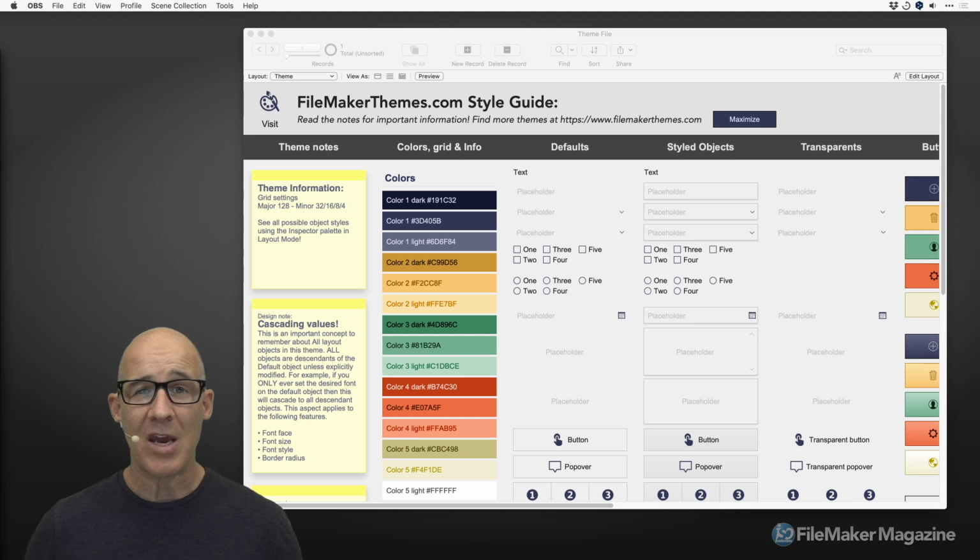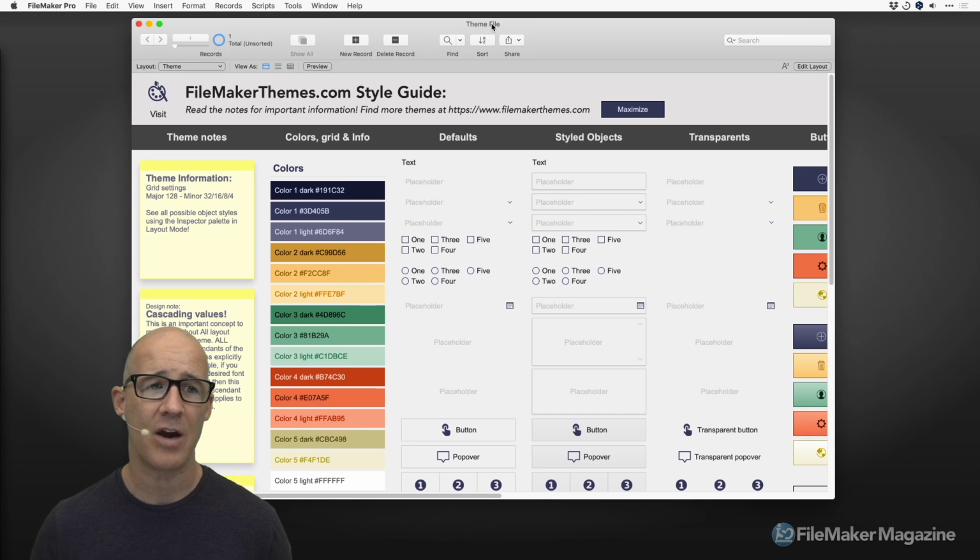All right, thanks for joining me on my desktop here. You can see I've got the file. This is a theme file, and as many of you know, I also run the website FileMakerThemes.com. I happen to be in the process of updating my theme files, and as I was doing that, it occurred to me that there may be some things that you don't know about how I apply a theme within FileMaker, and I'm going to show you what you should know about themes. So we'll take a look at the file that we have here.